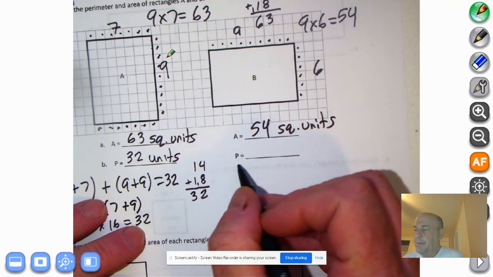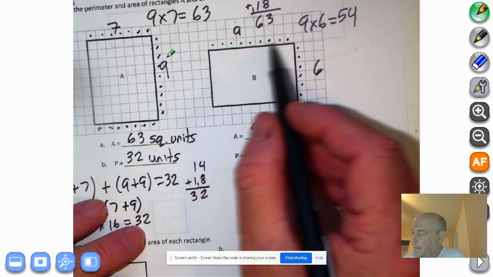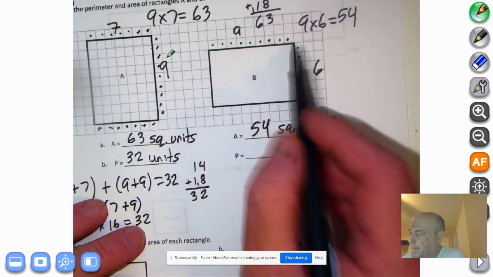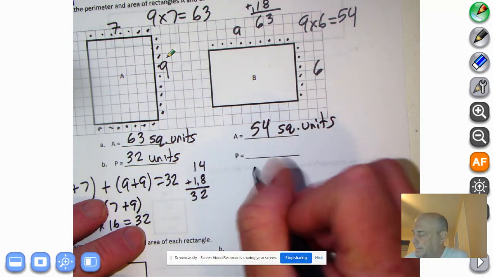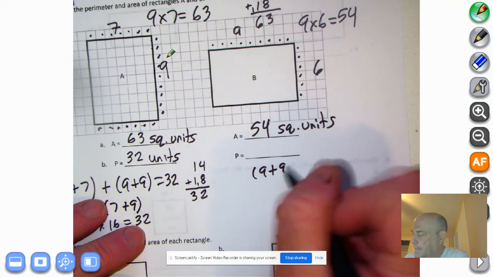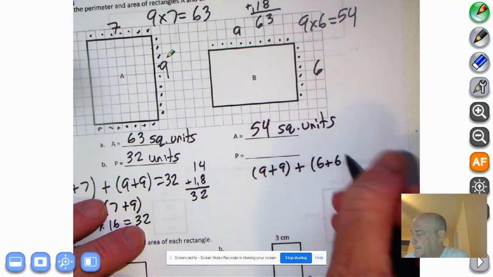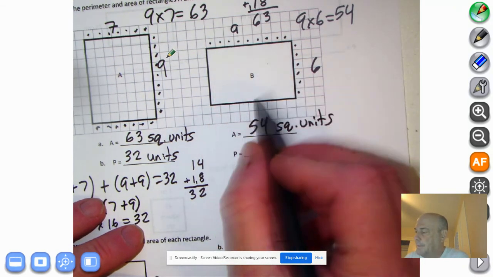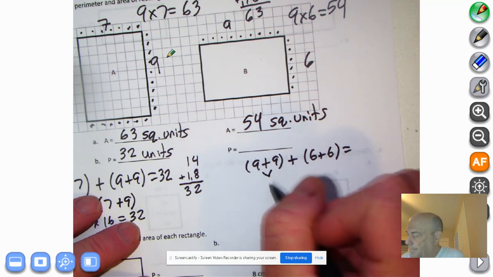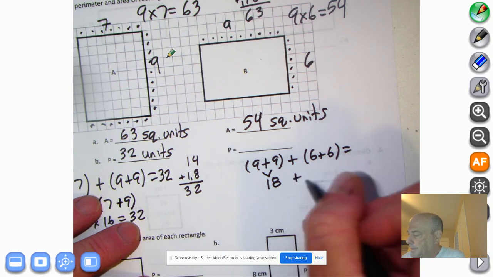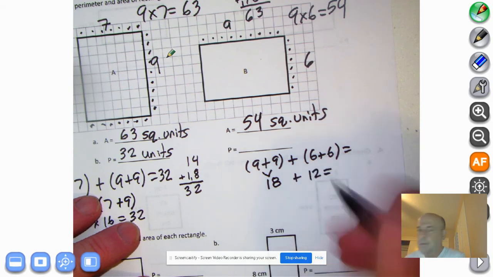And also our perimeter. Remember, perimeter is the little guy walking around counting the units. So we have nine and six and nine and six. A couple of ways we could do this. My favorite is nine plus nine plus six plus six. And you see the logic behind there? Nine plus nine, six plus six. So nine plus nine is 18. Six plus six is 12.